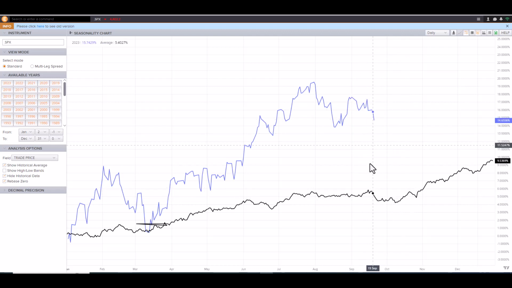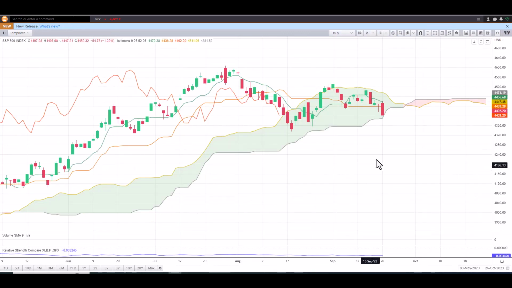You can also see that there's traditionally a seasonal weak period here in September, and the market so far is still somewhat following that trend, and we could see a low in October, maybe retest the 13% performance zone, or back down to the June July highs there to test those zones. But this is the average annual seasonality calculation since 1998 up until this year. And you can see the market still somewhat following a seasonal weak period in September to October, first and second week of October. Then we start to see a stronger move in the market towards the end of the year. So that's in a nutshell where we are.